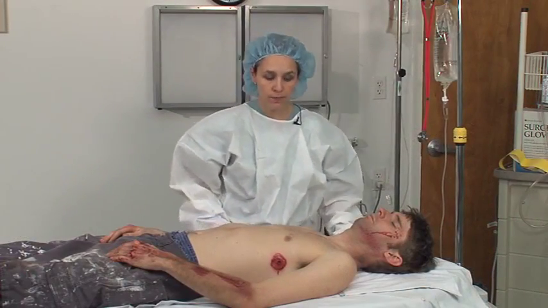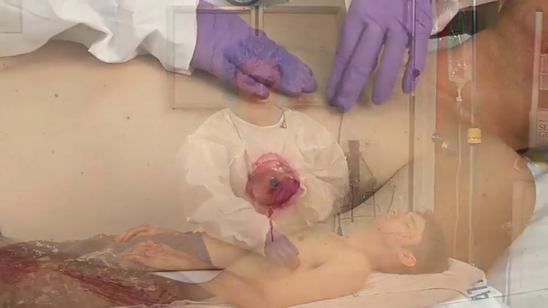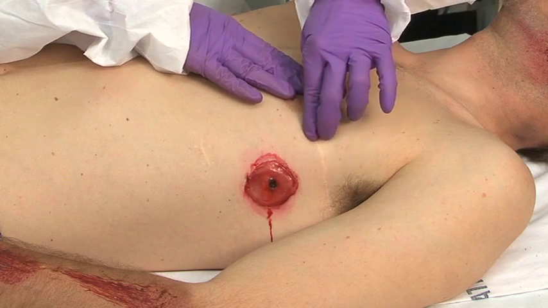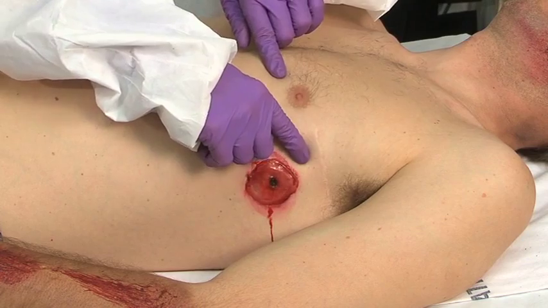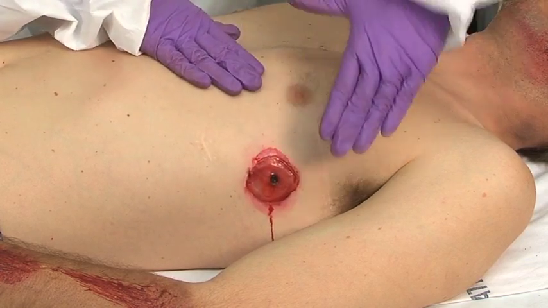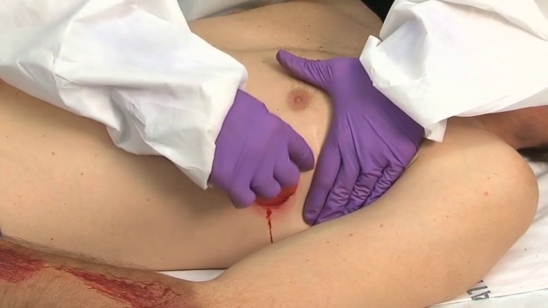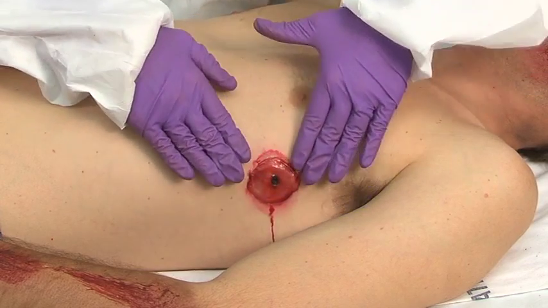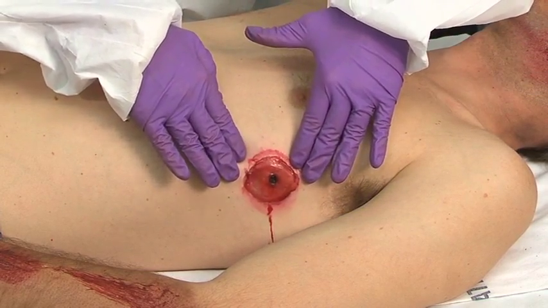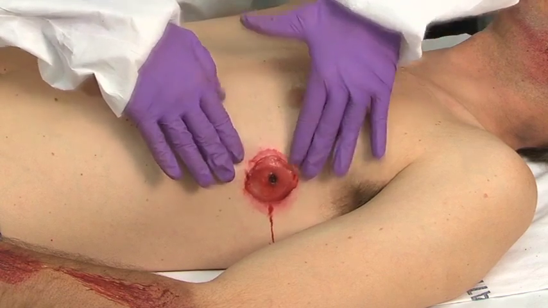Landmarks for a chest tube are generally the fifth intercostal space, and the ribs can be palpated. This is generally in line with the nipple, but on a somewhat more corpulent patient, you may need to use a hand to find this landmark. And at all costs, we do not want to put a chest tube through a previous wound.